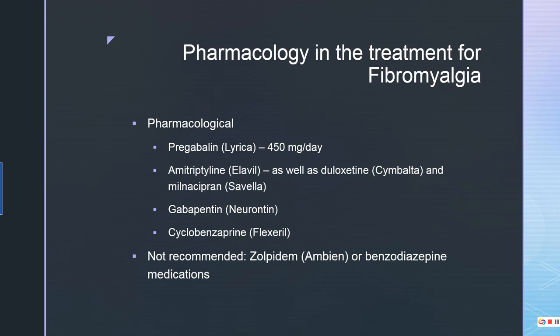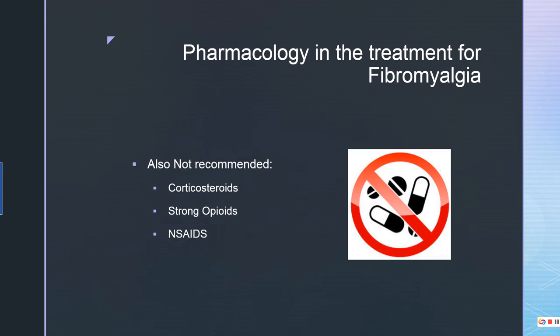It is not recommended that zolpidem or benzodiazepine medications be prescribed for fibromyalgia patients because of the additional drowsiness and fatigue, according to Carville, 2008. Corticosteroids and strong opioids are not recommended for fibromyalgia, not only because of their long-term side effects of constipation, nausea, and drowsiness, but the opioids may not be very effective since they bind to the mu, delta, or kappa receptor sites. The hypersensitivity of fibromyalgia from central sensitization does not respond well to the opioid action at the receptor sites.